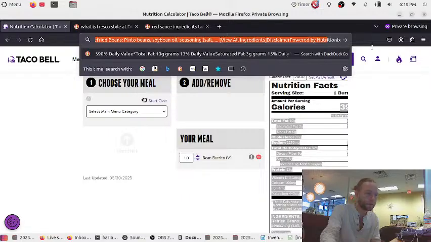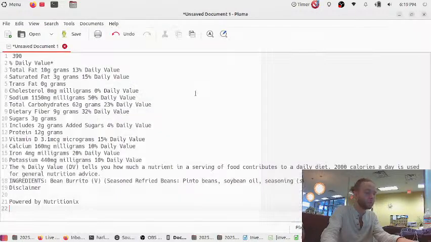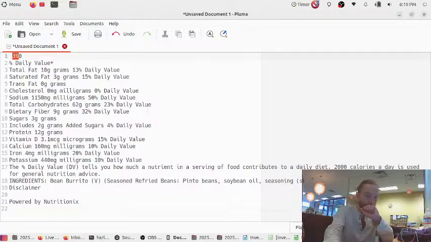Pluma. That's basically Notepad. It might be WordPad if there's formatting. Yeah, just Notepad. We know it's 390. All that work. But also, now we have that data. 390.